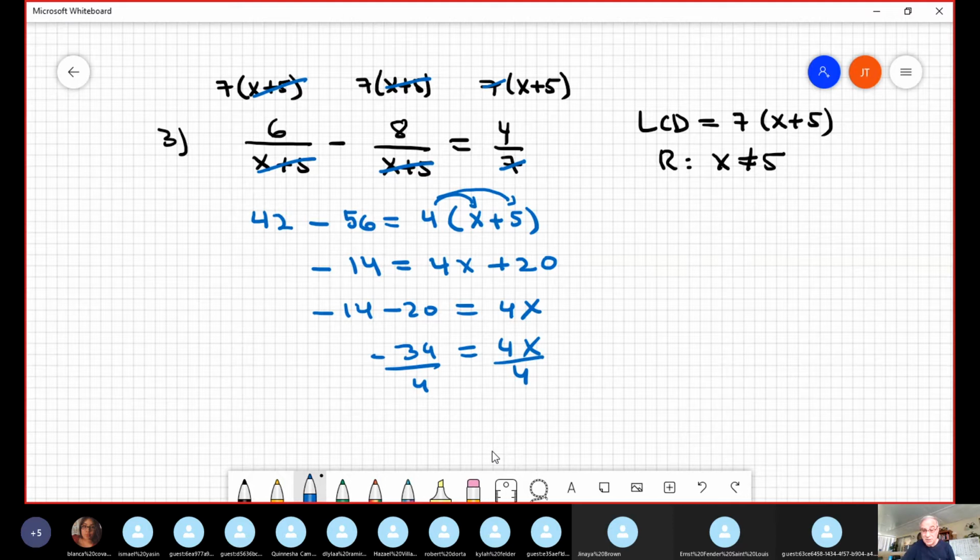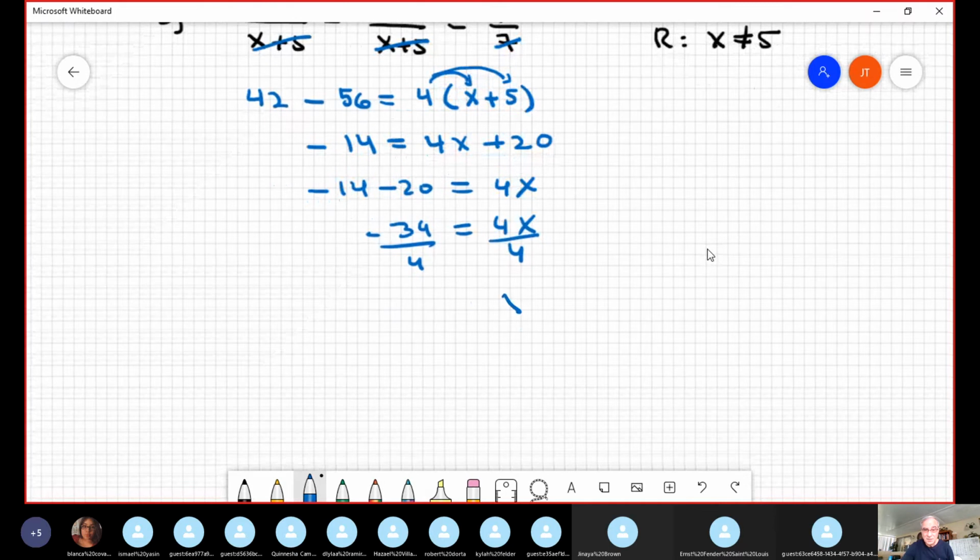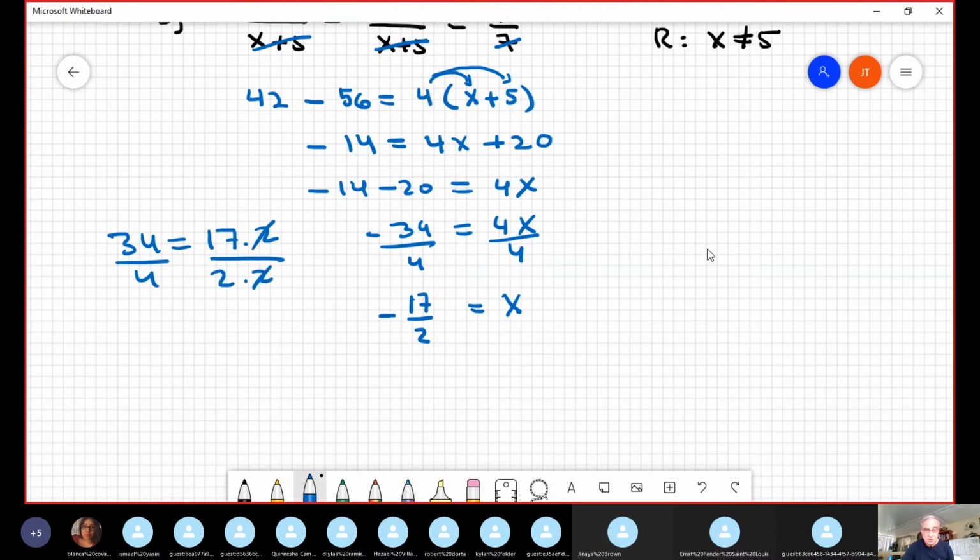It is a decimal. Well, we can simplify. x equals negative something. So 34 divided by 4, no? Yes, 34 divided by 2 is 17, no? The answer is negative 17 over 2, because you divide the top part by 2 and the bottom part by 2. In my mind, 34 is 17 times 2 and 4 is 2 times 2, therefore this 2 is cancelled. So it's negative 17 over 2. This is the answer.